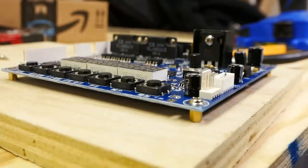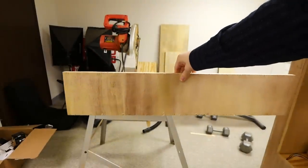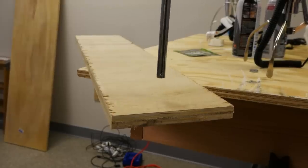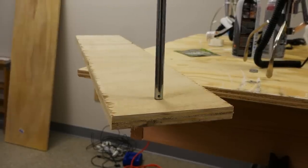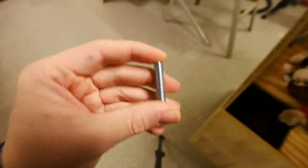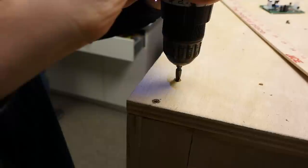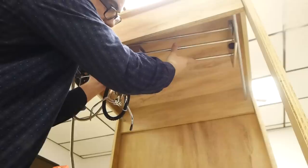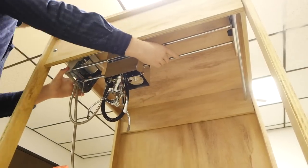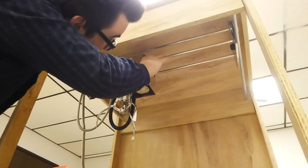Next, we had to make the gantry for the wheels of the machine to move back and forth on. For this, we cut out two long strips of plywood that would go from end to end of the machine. For the track, we got two hollow aluminum rods from Home Depot. Then we measured out a space for each wheel and drilled the holes into that piece of plywood. We added carriage bolts that were the same size as the inside of the rod to hold it into place on the front and back. Then we screwed that into the top of the machine. Then I inserted the actual claw machine gantry on top of that track and made sure that it would run smoothly back and forth. And voila, it's all starting to come together.